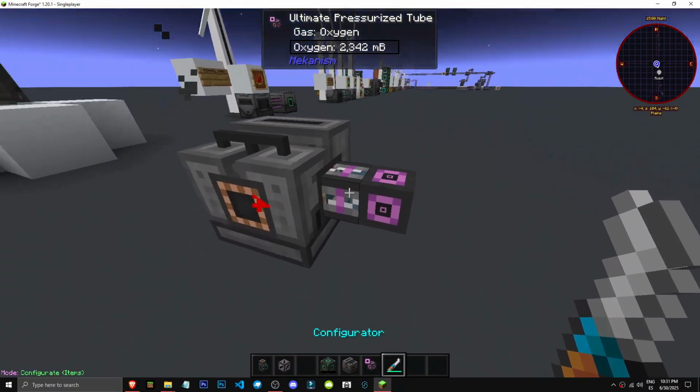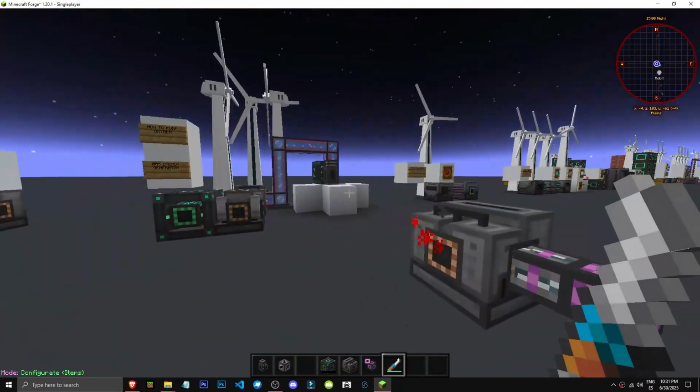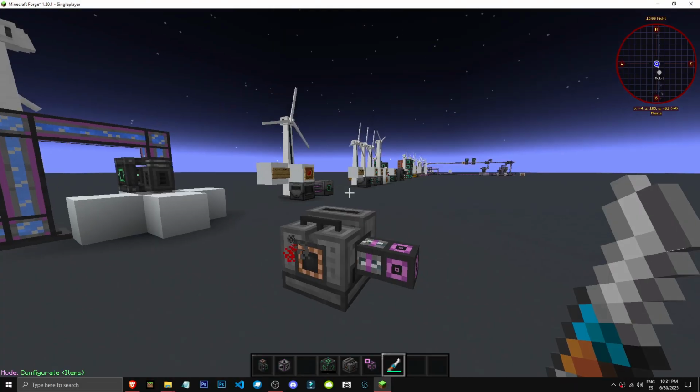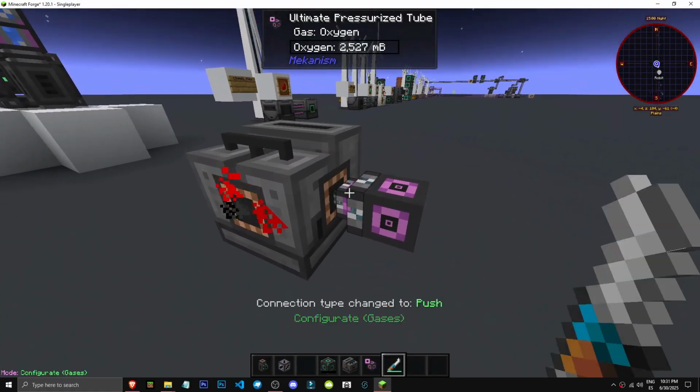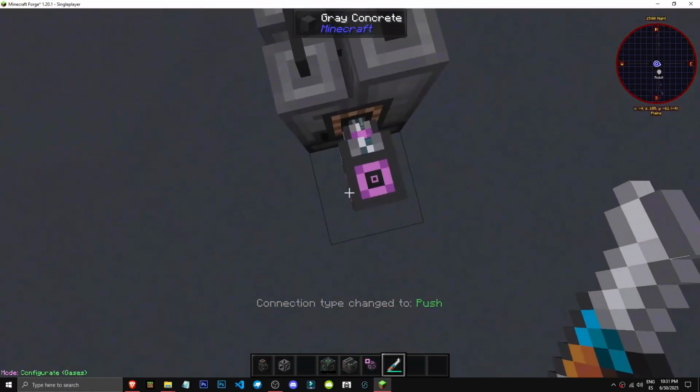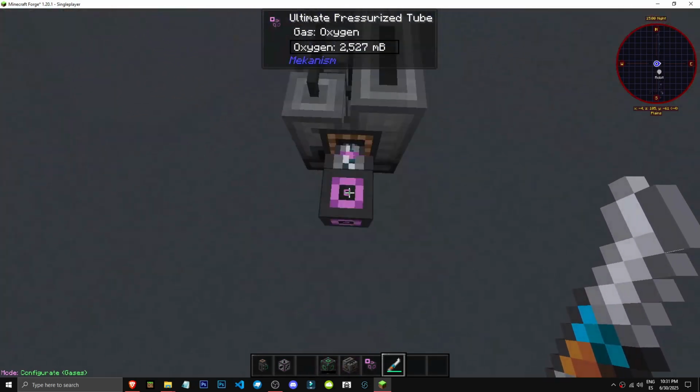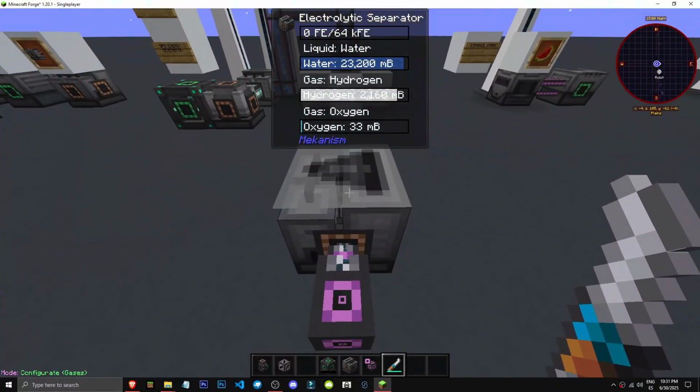If a cable's pushing, it's the cable, not the machine. If it pushes, it's sending what's in the cable, right? We don't want that. We want to extract it. So pull, okay? Now it takes items and moves them. There's the oxygen. To drop items, if I put it here, it'd be push. Got it? What we're doing here makes no sense, by the way.